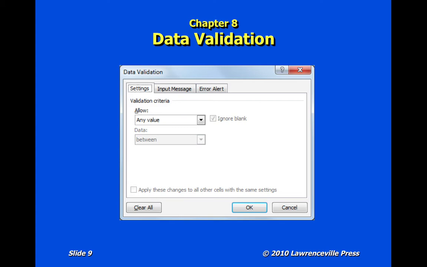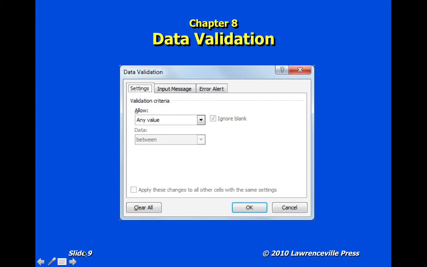So as we go through this, again, you can click on the drop-down arrow, and you can select what you want to be allowed. In this case, you'd select list. Even though it says a drop-down list, you would select just list. A lot of students will look for the words drop-down list, and they're not there. So in this case, it's a list, and then it's going to ask you for what you want the list to have. It's separated by commas.